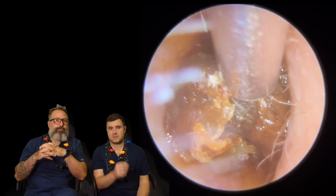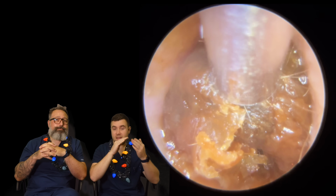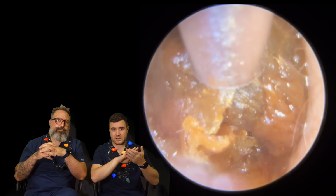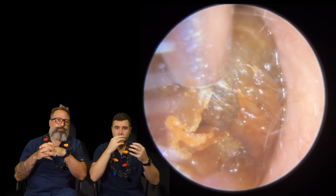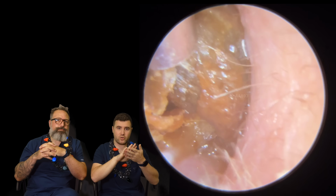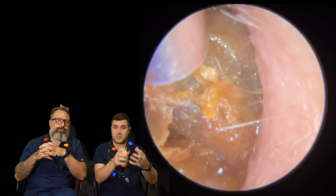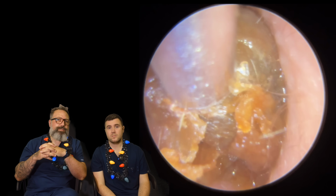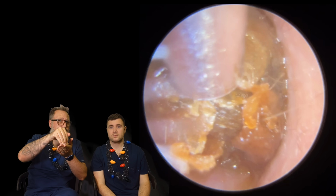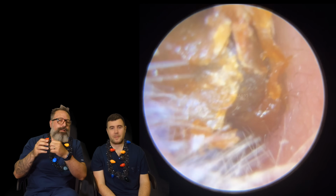You'll sometimes see us propping the Zollner tube against the wax and not really moving anywhere, because what happens then is we build up the pressure, build up the suction, we get a good grip, and that pressure slowly builds up and we're able to pull it a little bit better. You can see it almost looks like a bit of a cocoon, doesn't it? It's really solid. You can also use the edge of the Zollner tube just to chip and roll it down the canal.